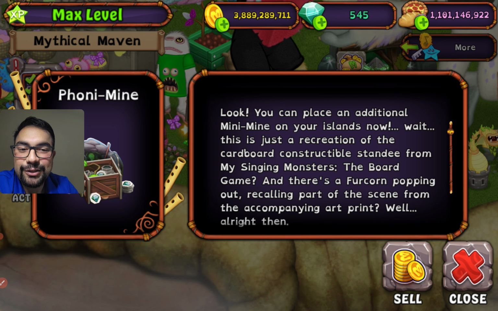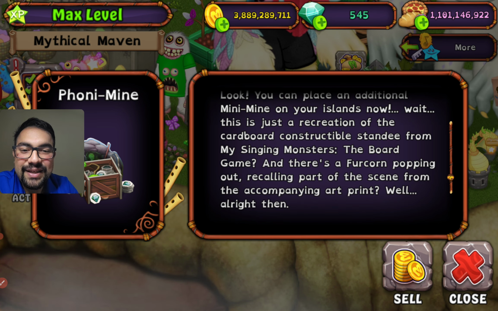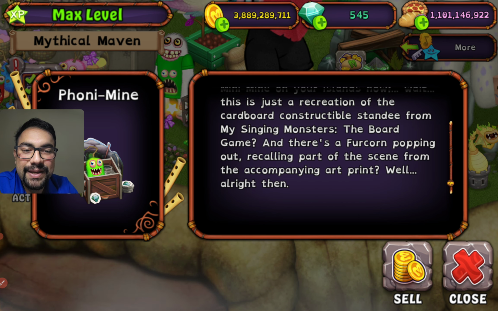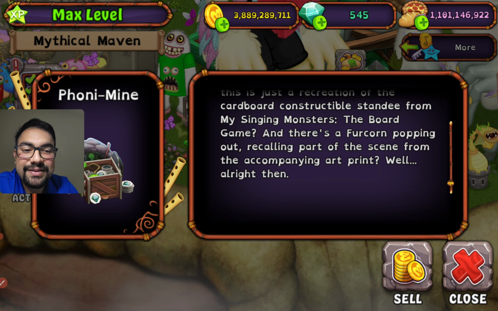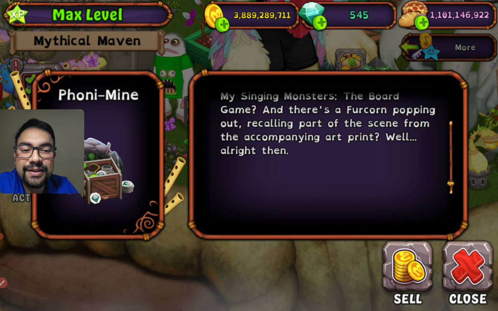Funny Mine. Look, you can place an additional mini mine on your islands now. Wait. This is just a recreation of the cardboard constructible standee from My Singing Monsters the board game, and there is a Furcorn popping out, recalling part of the scene from the accompanying art print.